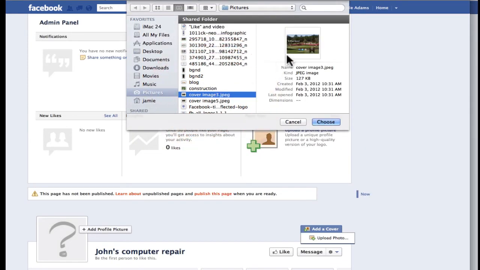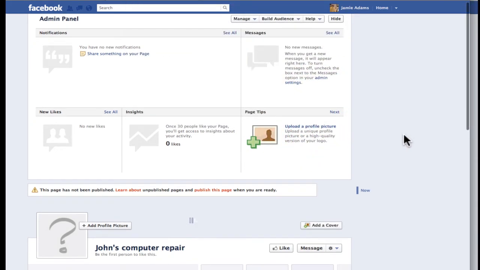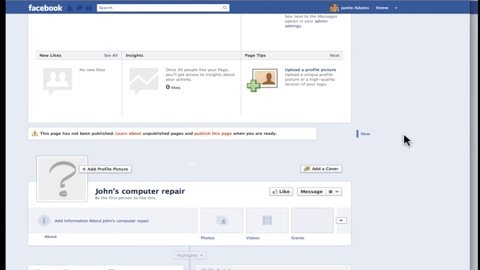At one point on my personal page, and I'll show you this in a second after it loads, before they came up with the rules or timeline, they came out with timeline for the personal pages first, and if that loads quick enough, I had some calls to action on my cover photo on my personal timeline. So it did a little branding and calls to action, but you're not allowed to do that anymore. No promotions and no calls to action on your cover photo.